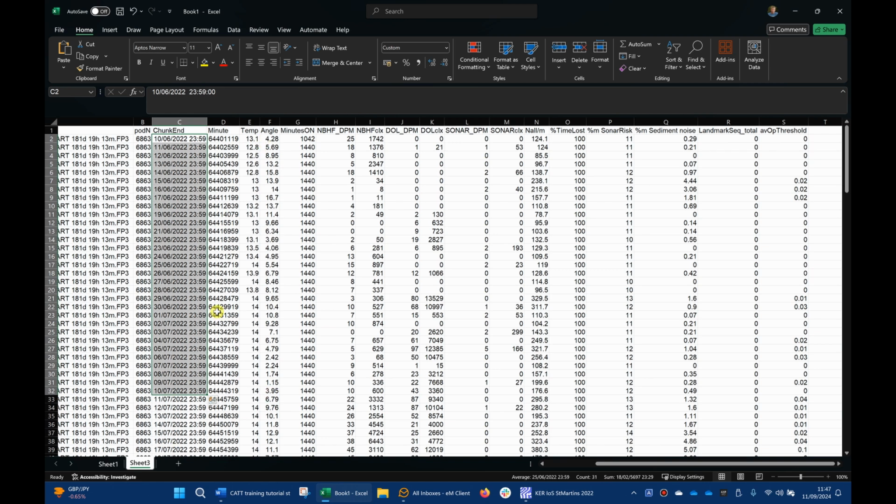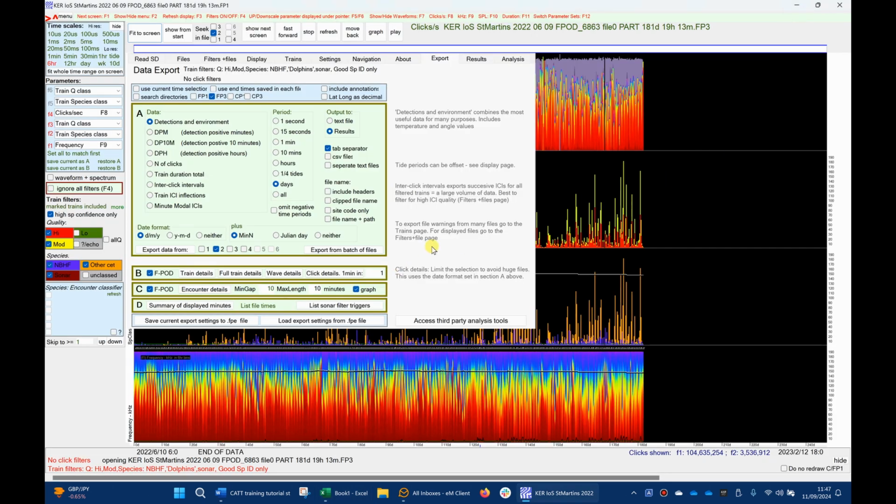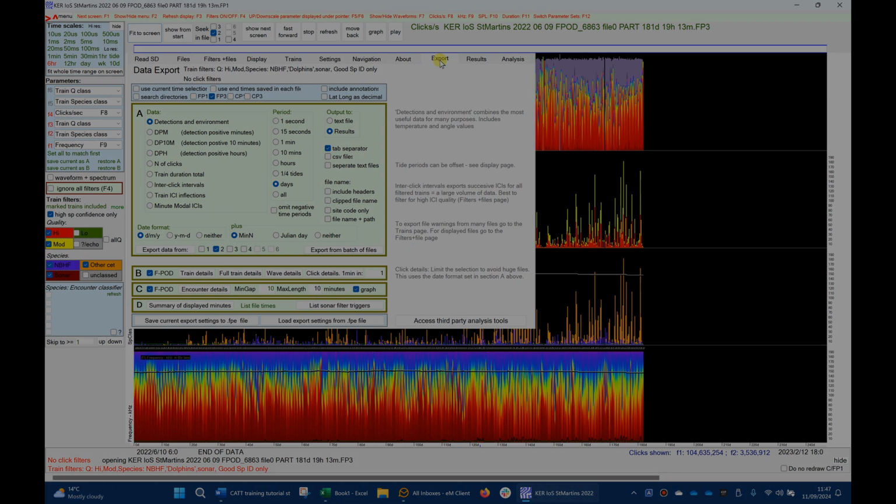So I could get 30-day blocks, and I could graph them and then compare them as the year rolls along and see how the activity changes over time. A nice way to quickly get some good statistics out. We won't go into too much detail about the other things you can do in here, as in all cases with FPOD-XE, layers and layers of complexity. But export, one that I recommend you learn. It will be very useful to you.